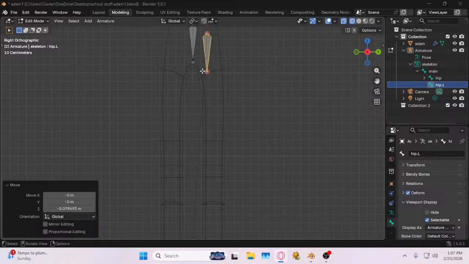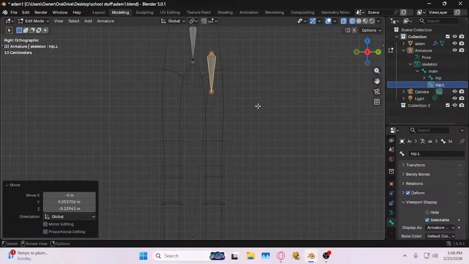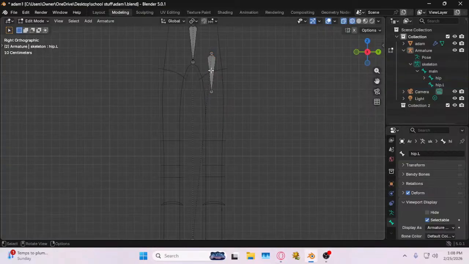I'm going to point it down, remember? Because this is actually the bit that's pivoting. Instead of pointing it down like that, let's just select the whole bone and then go R to rotate it. Or before you even rotate it, let's go into our right orthographic view and straighten it out a little bit, and bring that knob down. Good call.